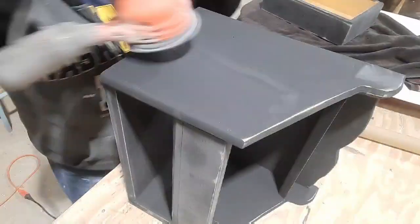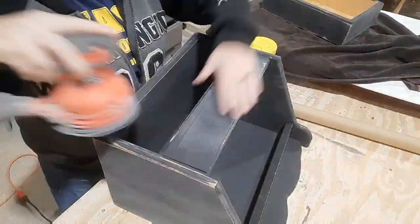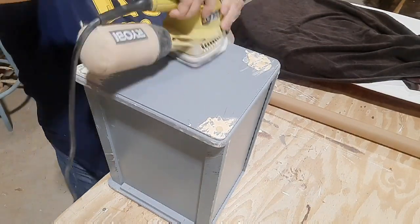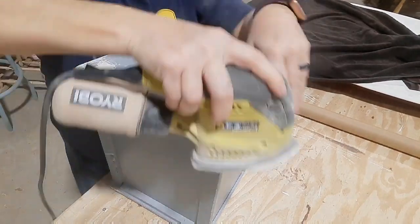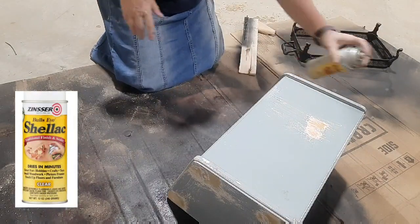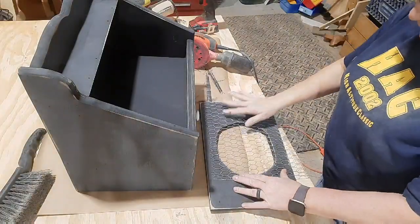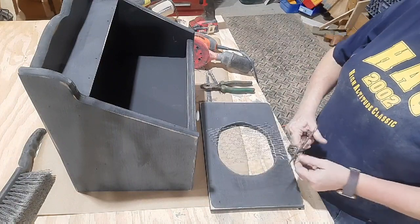It also helps to smooth out the paint and get any of the brush strokes that you might have smoothed out. After I did this, I went in and sanded the holes that I had filled, using a little rougher sandpaper here just to get that smooth. And then I did a little bit over everything, but because this was laminate over press board, I knew I was going to have a bleed through problem. So I just covered the entire thing with a couple coats of shellac.